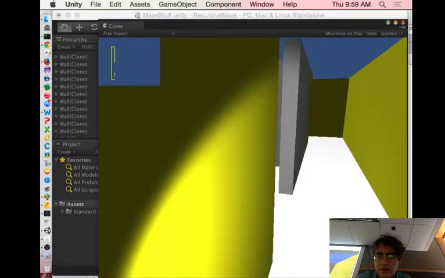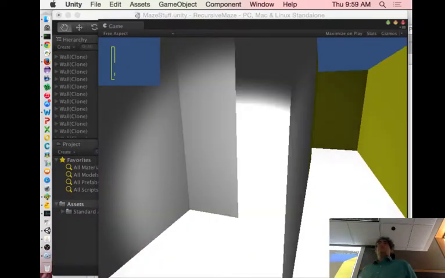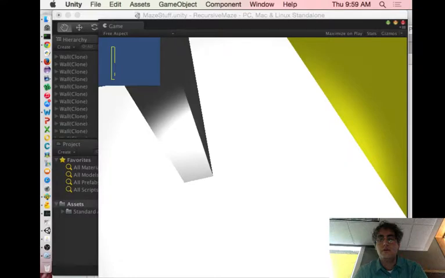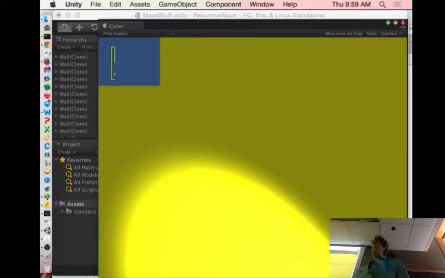And you can have it do anything you want. When you enter that trigger, if the trigger is on the object itself, then it'll change it. But if it's not, like I still have to collide into these walls. I can't go through them because the wall itself has a collider on it. That's not a trigger. But the invisible thing that I added to the wall is a trigger. And it's talking to the child cube and changing that cube.